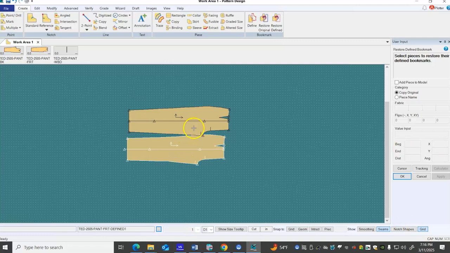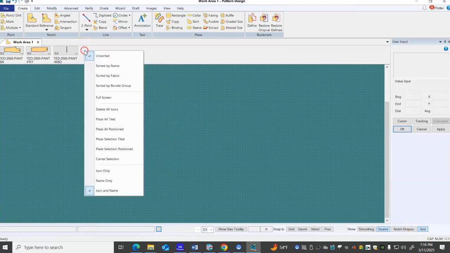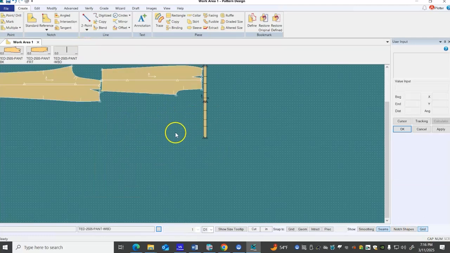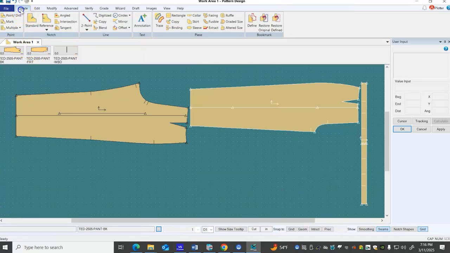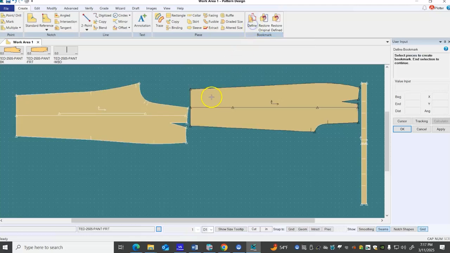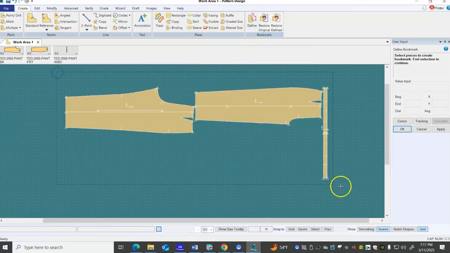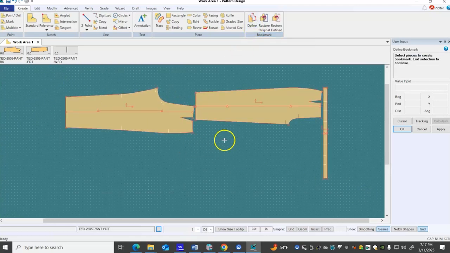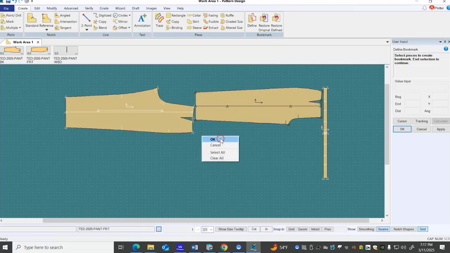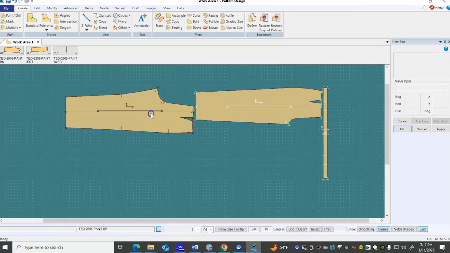So let's do this. Place all pattern pieces, and you go to create, and on the ribbon all the way to the right, define. You can use marquee, or you can click pieces and right click OK.